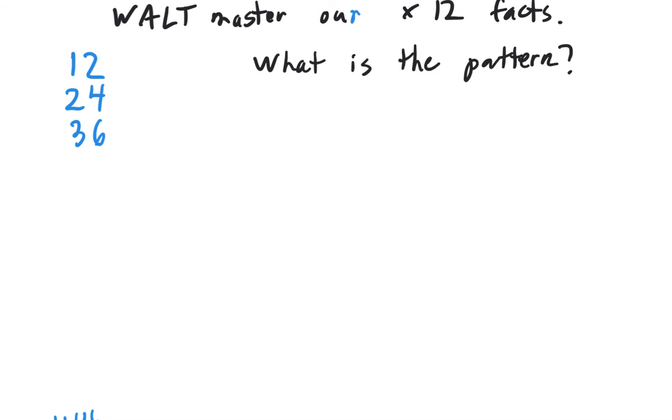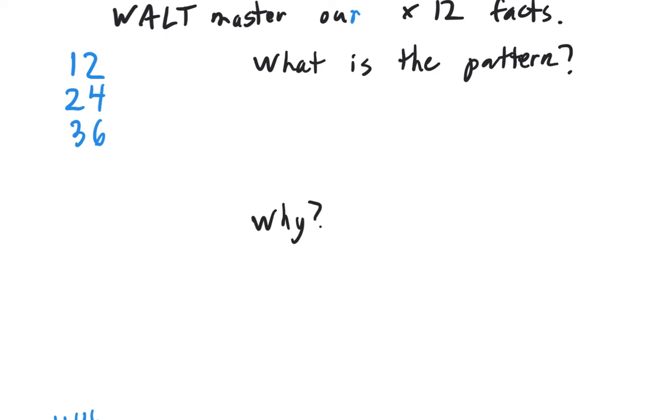And then I would like you to study this list of 12 numbers you'll have here. And the question is, what is the pattern you see? Look at the ones place and look at the tens place. They should follow a pattern. It might change a little bit at some point. What is the pattern? And then if you can, a bonus: why do the numbers follow that pattern?